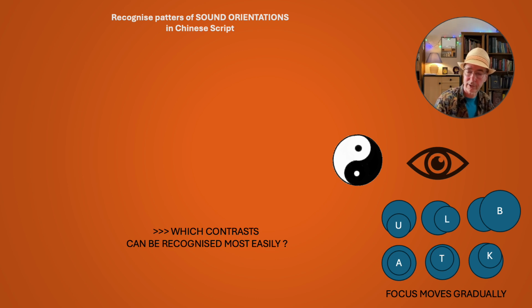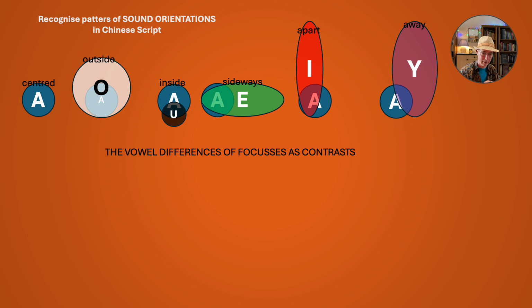So I will not use this slight separation in focus. What are the things that can be recognized most easily so that we can recognize them in the Chinese script? I will present them slightly differently, as contrasts. Here are the contrasts in the vowels, for instance. You can derive them more or less to these kinds of patterns, derived in a way that makes them practical for this purpose especially.